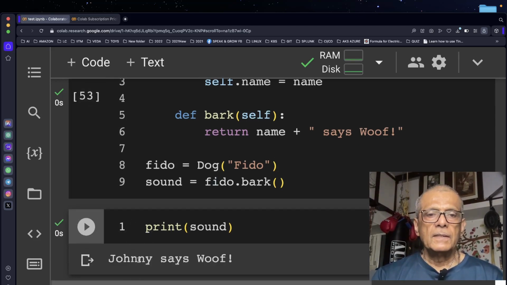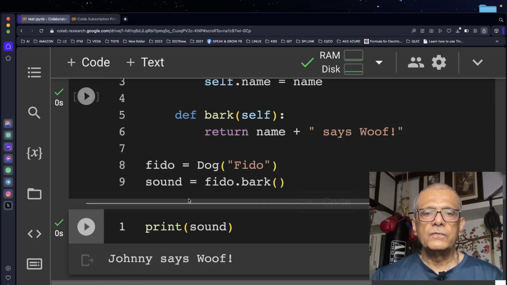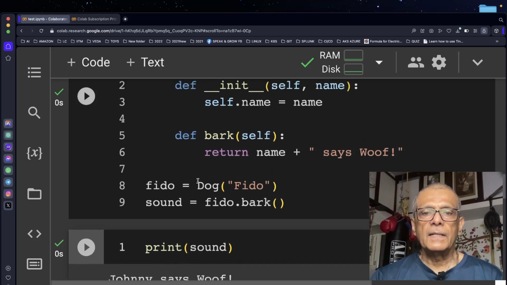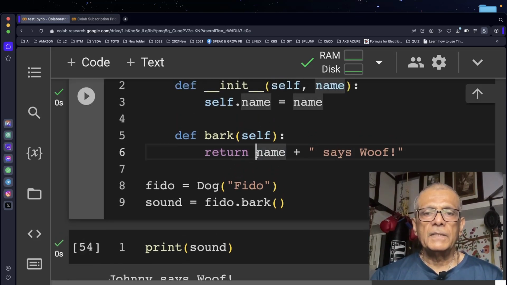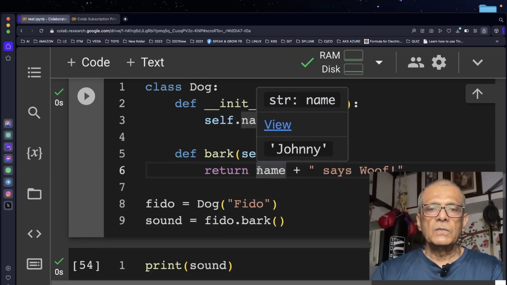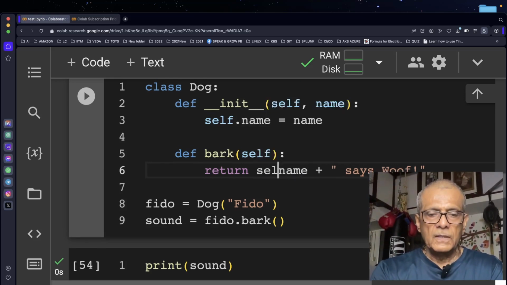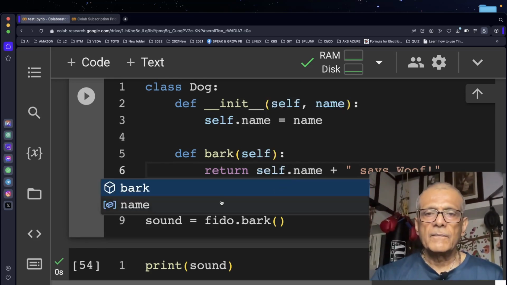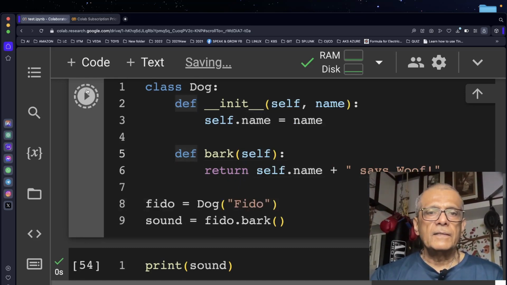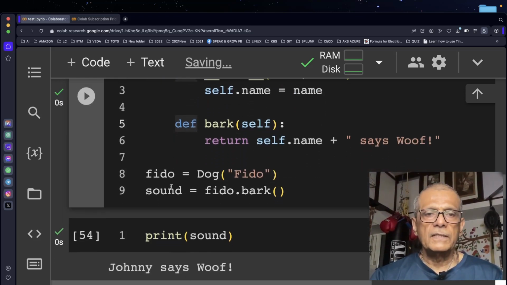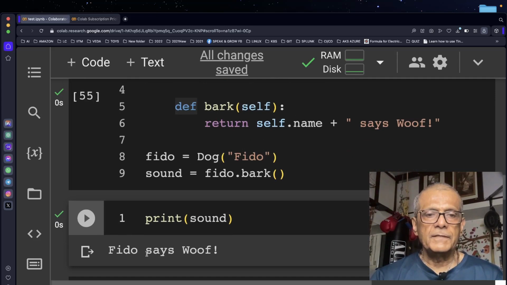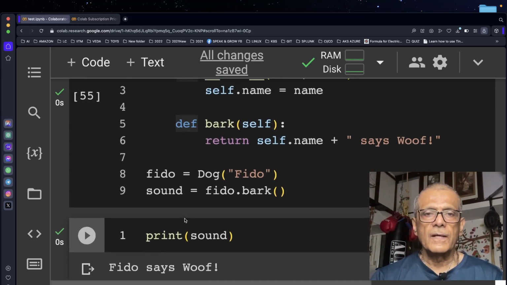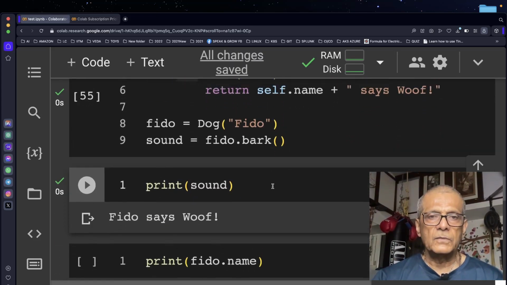See, it says Johnny says woof. How did that happen? When we define name, it used the global name. So what we need to do is self.name to get the name variable that is defined within. Yes, see here, Fido says woof. So that is a quick introduction to class.